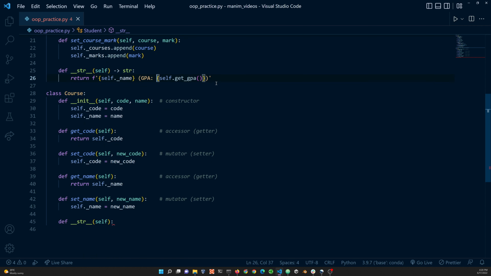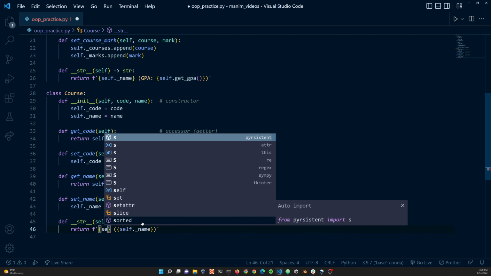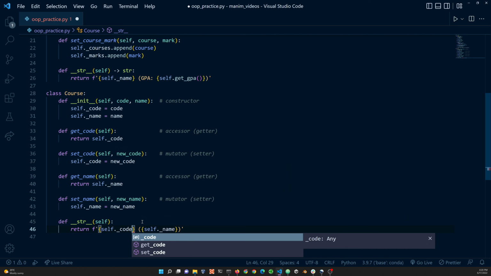Kind of weird because that's usually confidential information, but since we don't have any other data to display right now, it actually works pretty well. For the course, let's return an f string that has, let's say, the course code, and then in brackets, the name. So we'll do self.undername, and then we'll say self.undercode.